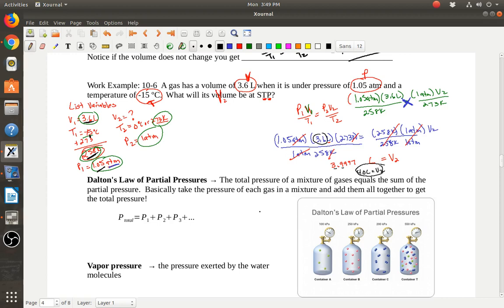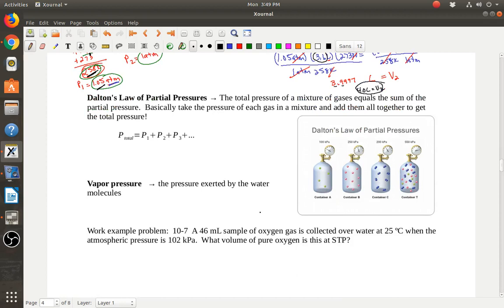All right, now we're going to look at Dalton's law of partial pressures, which is really easy. It's just taking all these pressures right here. And there, look, notice this is the container T. We would say the total pressure. So the total pressure of this thing is 550 kilopascals. Well, notice all the little colors. This green gas is 100 pascals. The pink gas is 250. The blue gas is 200. You add that all together and you get the total pressure. So that's all it is. It's taking all the pieces and adding it together to get the final part because now they're all in one container.